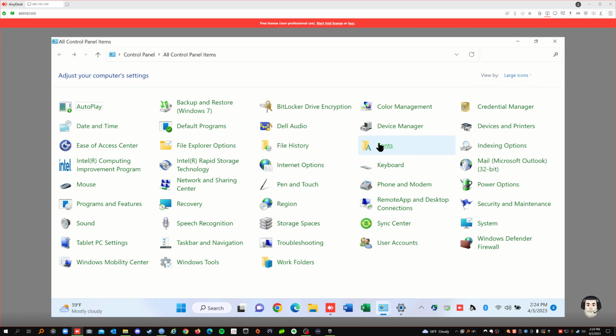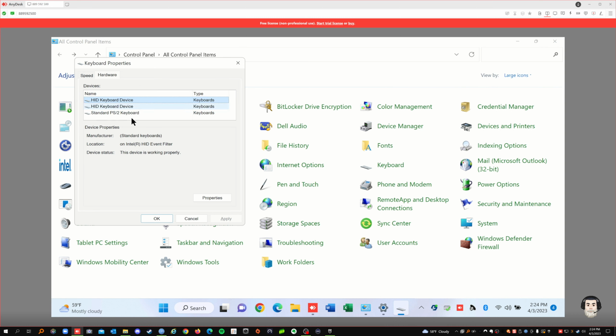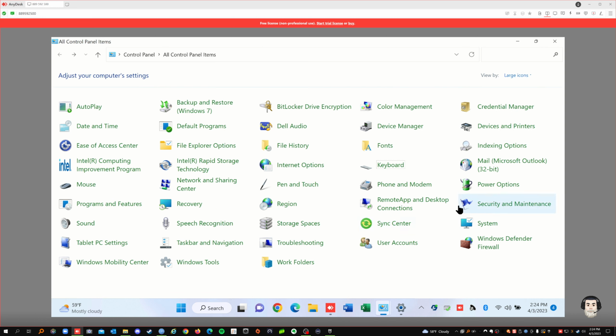So, fonts. Keyboard layout: customize your keyboard settings. So if you want a short repeat delay, or if you want this cursor to blink faster, check it out. See that? Yeah, like that, right? And then hardware. This is your keyboard, right? You don't change anything, so you don't really need to go in there and change anything anyway.